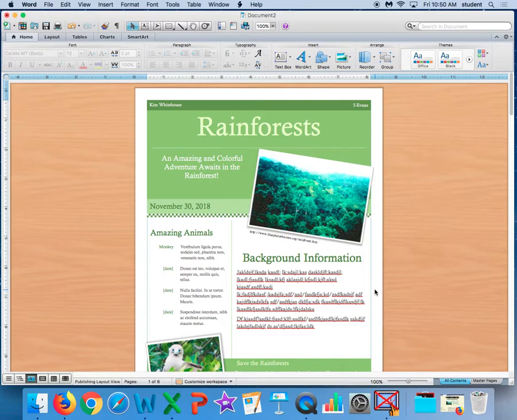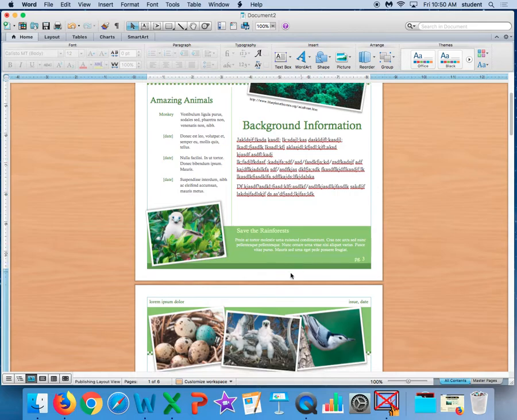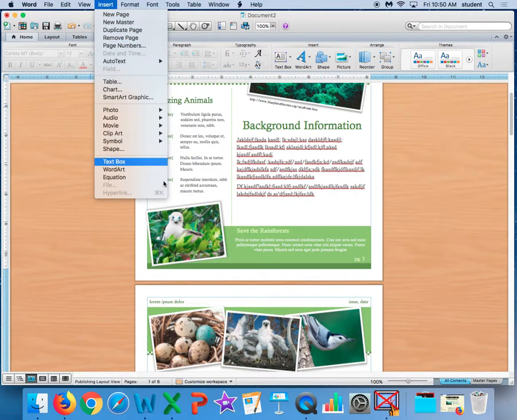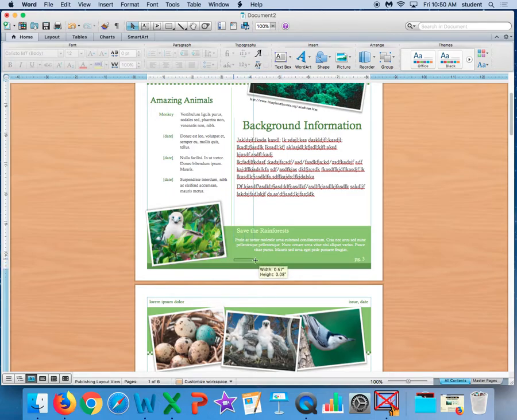What happens if you have a project that has lots of circles and you can't fit it underneath there? Well, maybe you put it down here. Maybe you go to Insert Text Box and at the very bottom, you add that and paste.